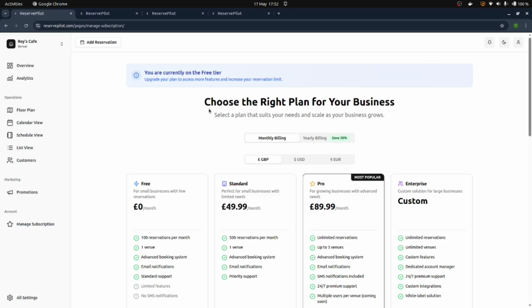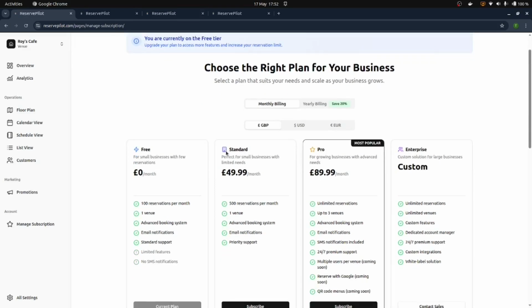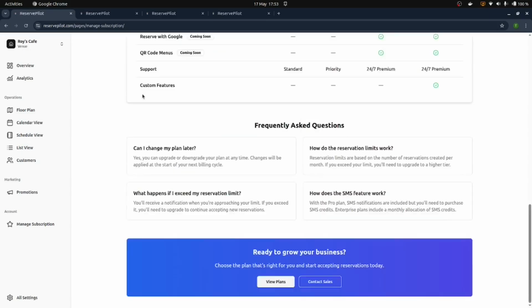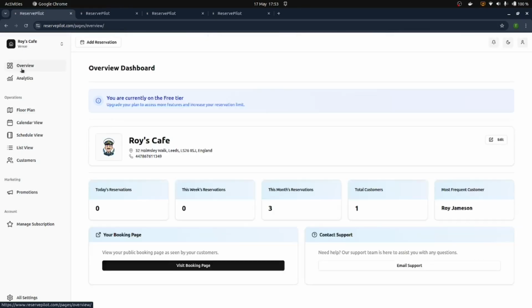So this is a basic overview of ReservePilot. You define your branding, you define your reservation settings. So now for the free tier, which is what I'm on now, you get 100 reservations per month. ReservePilot is quite young, there are new features coming up, and we're always looking for your input and advice on the features. So in any case, we would be happy if you would email us and let us know what things you would want us to add.